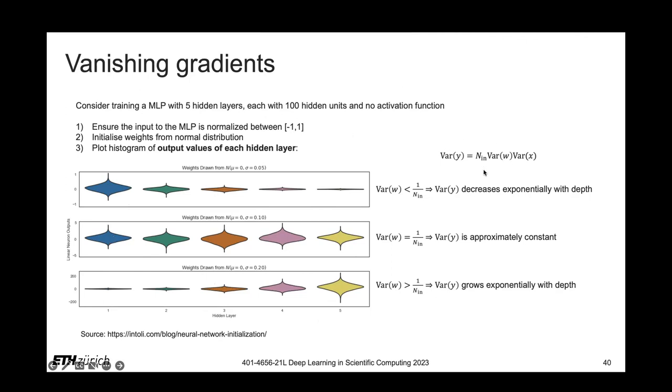Okay, and we know actually how this should look based on that expression that we derived earlier. So what we want is for the variance of y to equal the variance of x. And for that to be true, we need this thing to be 1. And so that says the variance of w just needs to be 1 over the number of inputs to the neuron. And if it's less than that, then you can see that y just decreases exponentially with the depth. So we're just multiplying this by to the power of d. And if it's more, then it grows exponentially.